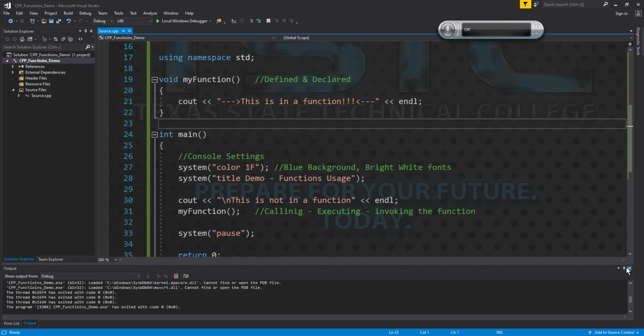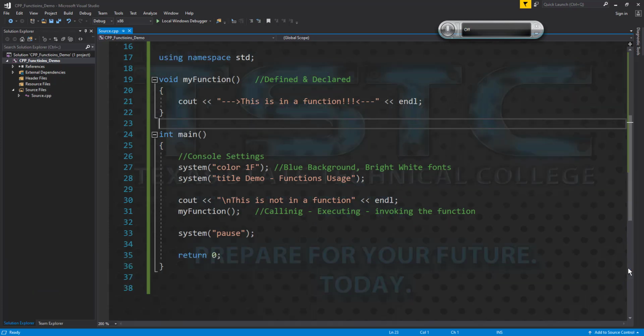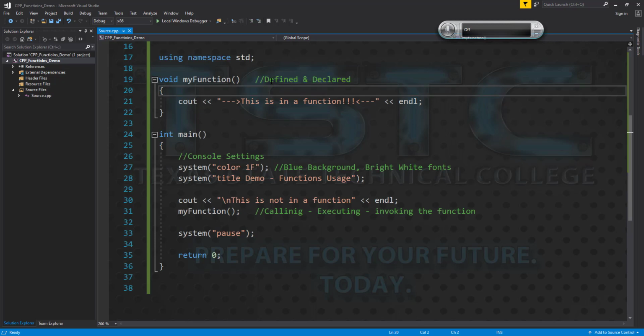Now I want to show you a different way we can do the same thing. This is kind of getting us in preparation for when we start working with classes. We said we defined and declared this function above main, but we can just define it above main and declare it below main. This is very similar to how we'll do when we move into class files, where our header files will contain the declaration for our functions and our definitions will be in the class source file, but that's on down the road here.